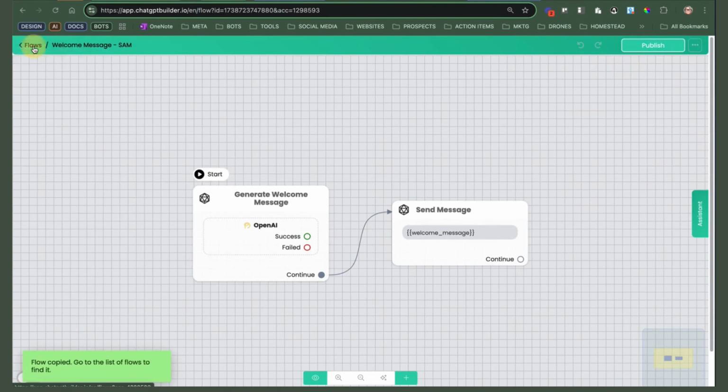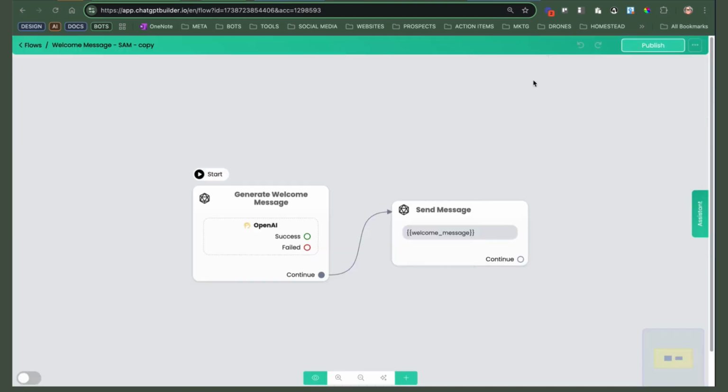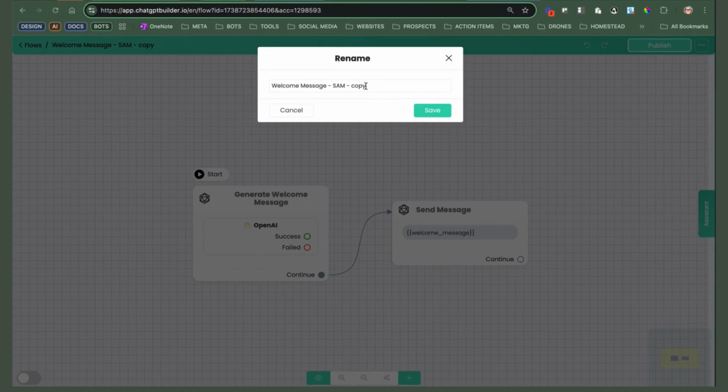If we go back to flows, we'll take this duplicate and rename it to Trudy.